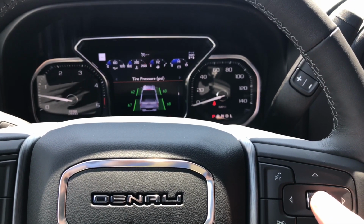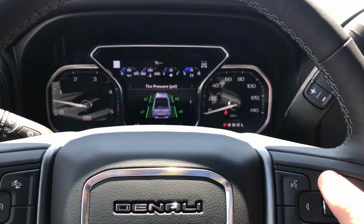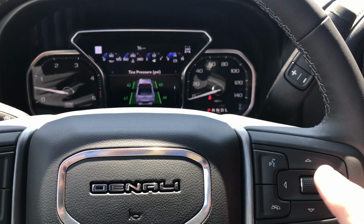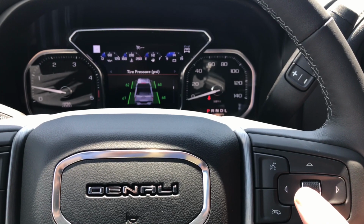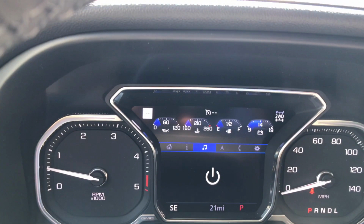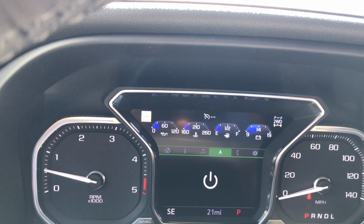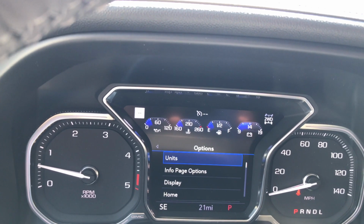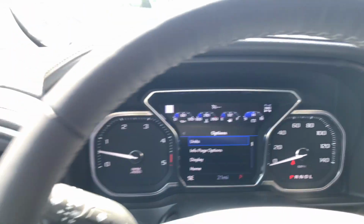It is nice to see. I do like that a little bit better than the old body style because these buttons seem to be a little bit harder. I think they're going to hold up against being worked a little bit more. So very nice to see. Up here in the middle screen, audio of course, navigation, phone, and then more of your settings. You can throw info pages and stuff up there if you would like.